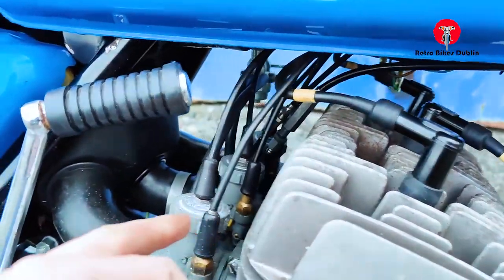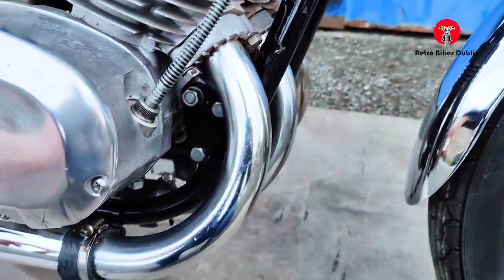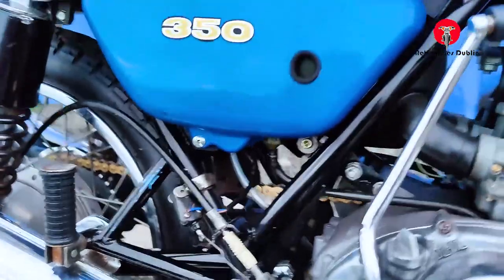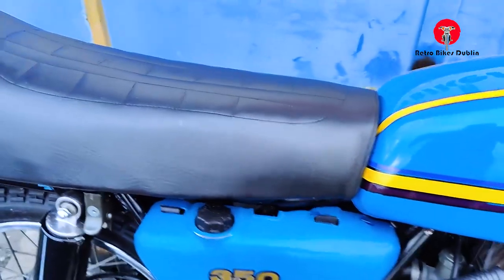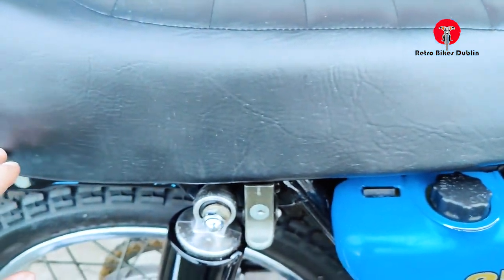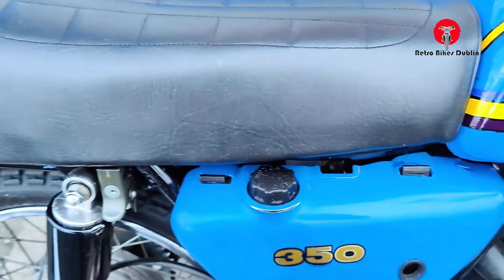Kickstart, and there you can see those three carburetors for the three exhausts and the triple, two on one side and one on the other. Really, really good condition. Slight dent and mark under the right hand side of the bike. The seat as well, we do have the silver chrome to go on the seat on the right and left.